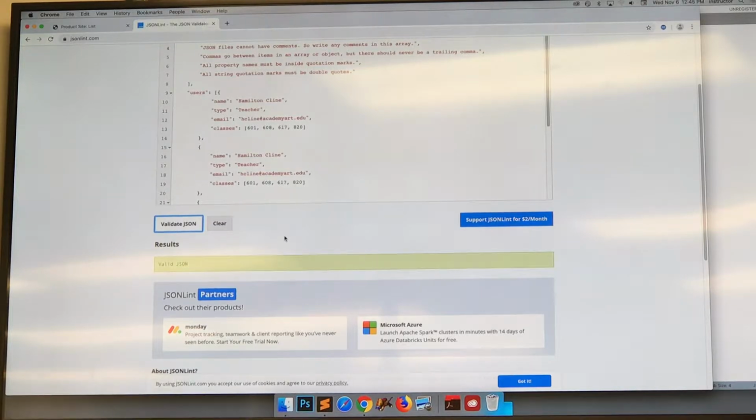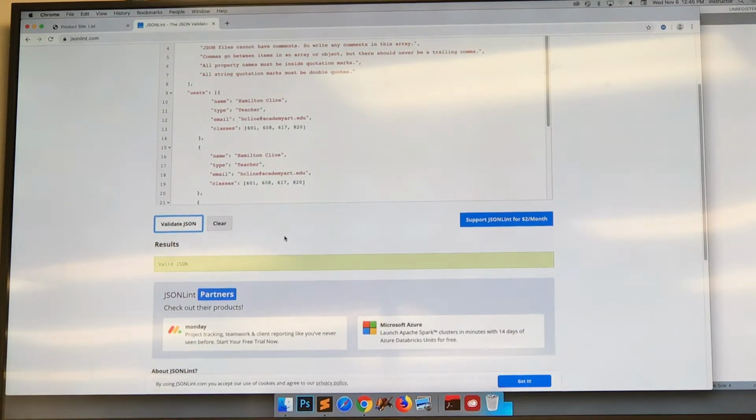Linters don't check to see if your program works. They just check to see if your language is good. What that means is that if you use, for instance, a JavaScript linter, it doesn't check to see whether your programming will work. It just checks to see if you wrote anything wrong. Like, did you forget a semicolon, or did you forget a closing brace, or something like that, okay?